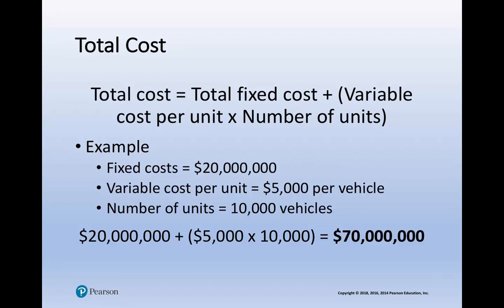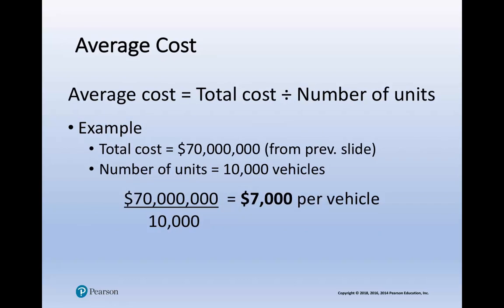Basically, it's like the function of a line, the slope of a line, etc. Our average cost, and this is important because a lot of the time in homeworks or in the quiz or on the exam, you'll be given, here is our average cost per unit, what's our total cost, or sometimes they might work backwards. Here's our total cost and the number of units, what's our average cost. So you have to be able to go back and forth between those two. Our formula there is our total cost divided by the number of units to equal our average. So how much does each individual unit cost us to produce?